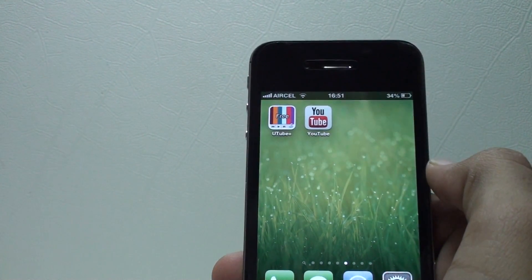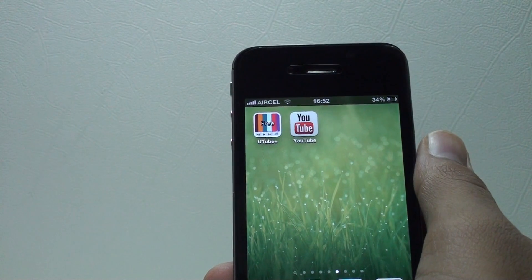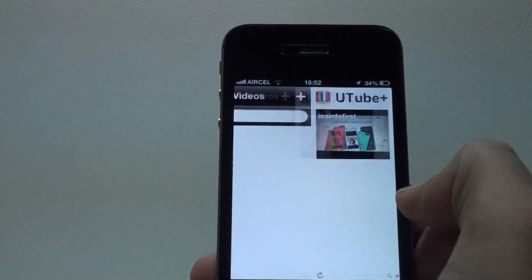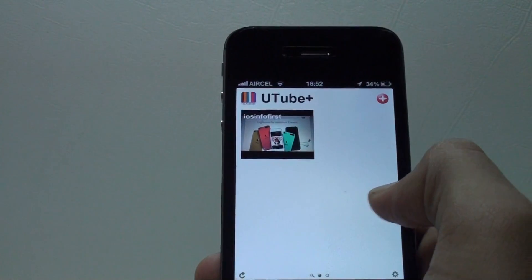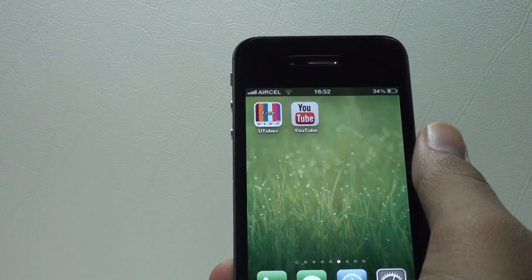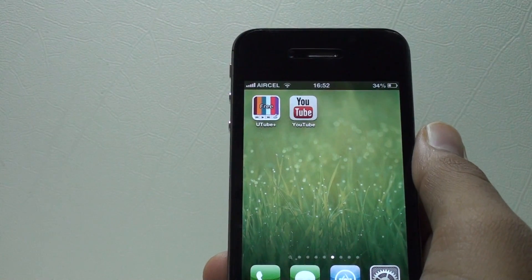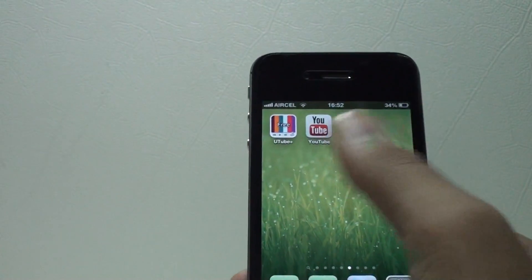I first reviewed an app called YouTube Plus, but even after some upgrades the developer hasn't reached its limits — it doesn't have a good interface. We have a simple screen with simple searching, and the developer added some search options but they don't really work well for me. Even so, this is the best YouTube app for loading videos — it loads videos about ten times faster than the official YouTube app. I reviewed this app in a previous video, so check the annotation.